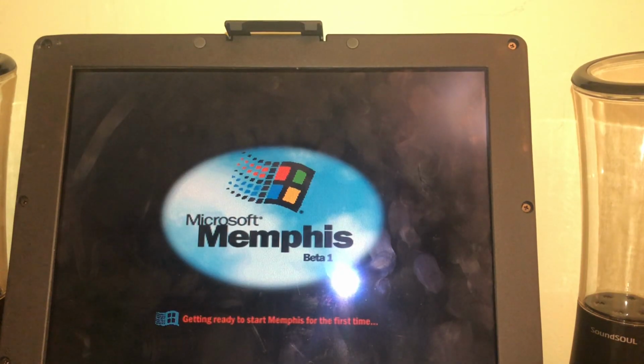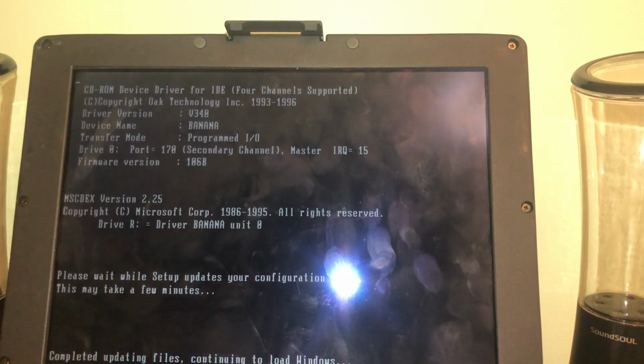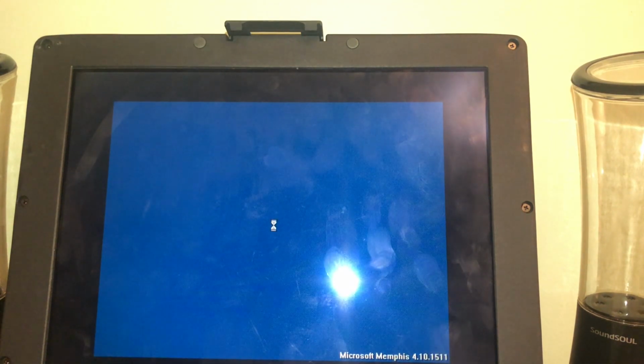Oh, hey, look at that nice shutdown screen. That probably isn't the one that was meant to be used with this. Anyways, it's going to restart the computer now. And we shall see the Microsoft Memphis show up on the screen. Microsoft Memphis Beta 1. I think this is the wrong startup screen, or maybe not. I will say, the getting ready to start Memphis for the first time, that is actually nicer than what Windows 95 does, which is basically have a one-time, really just completely different startup screen.